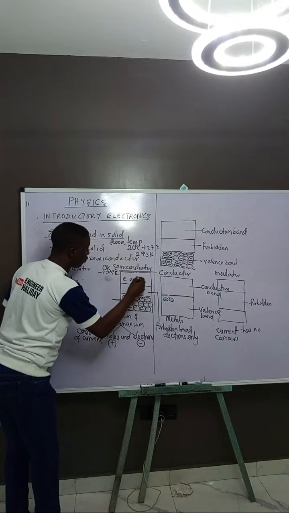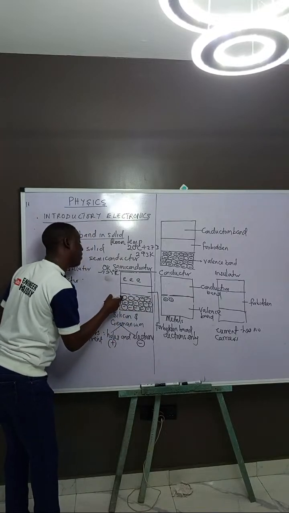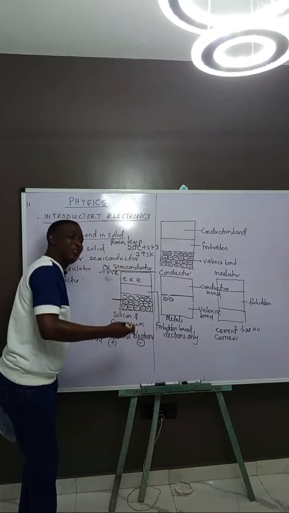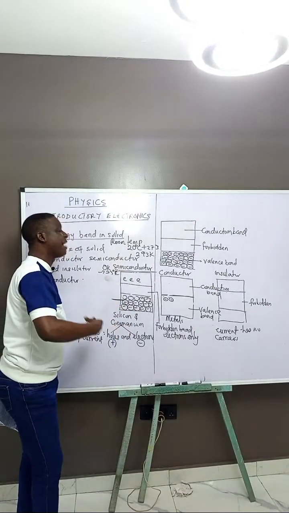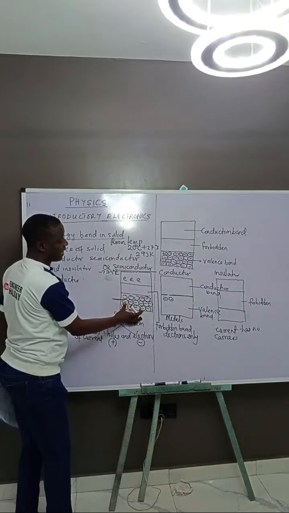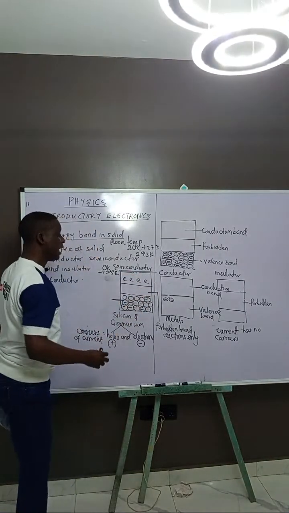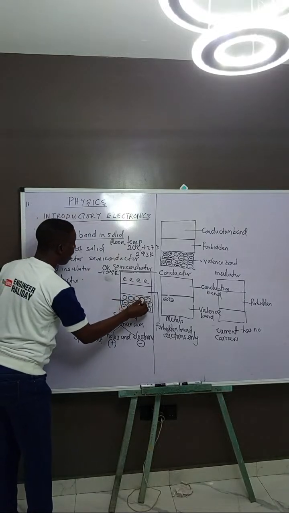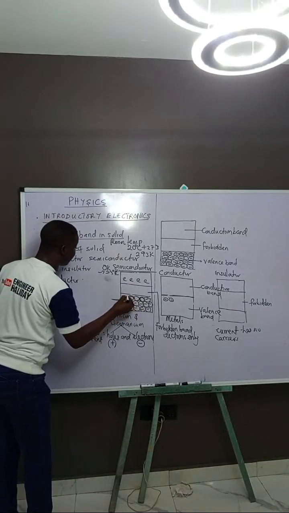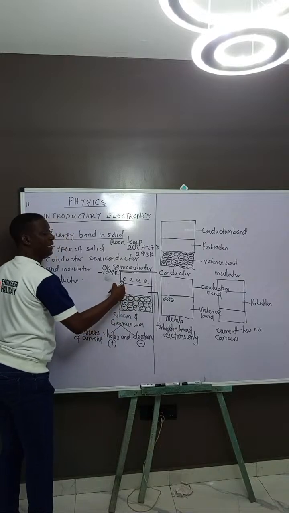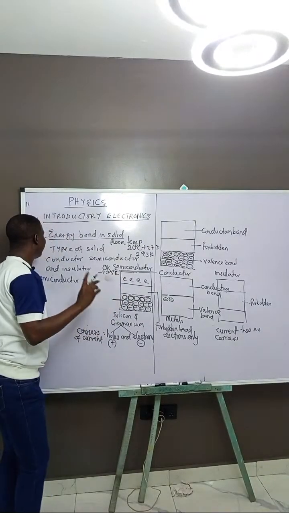Let's say this one leaves and comes here, and they can only leave this valence band after they have gained enough kinetic energy, after they have gained enough energy. So those with higher energy will escape to the conduction band. Let's see what we have. Now, if you check, how many spaces are left here? 4. How many escaped? 4. So that is one point.